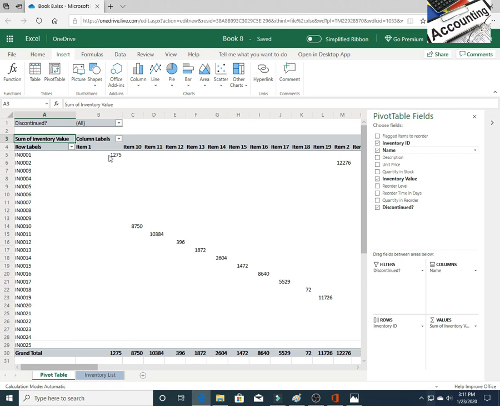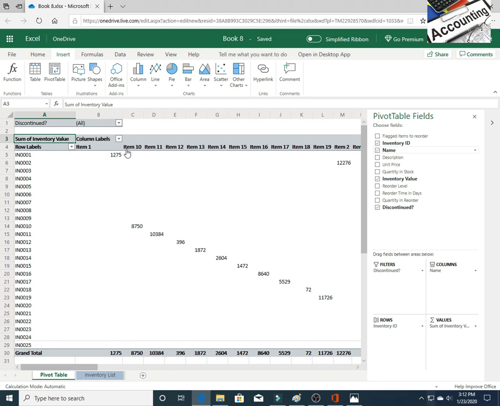See what happens here? It gives you columns. Okay? It still has a filter. You can still filter it. Okay? The filter is going to show up here. Okay? It still has the rows. My inventory ID, that's where I put the rows. And then the sum of the inventory value broken down by column. And the column is just the item name. So it gives me the sum of the inventory broken down by columns, filtered.